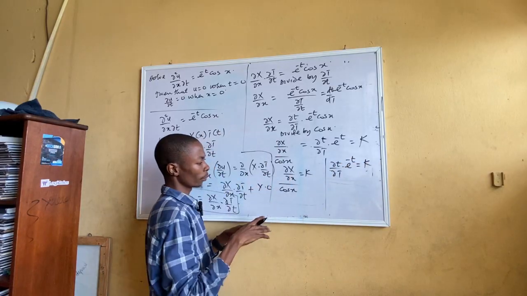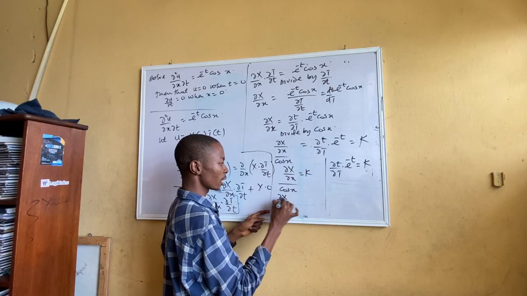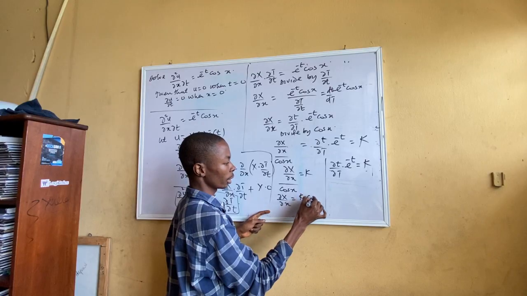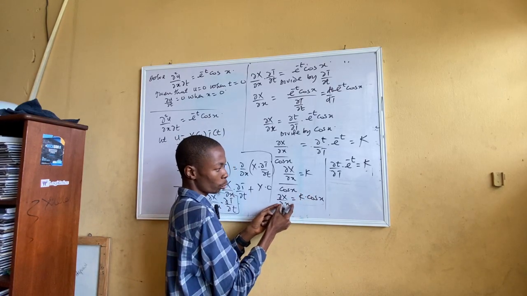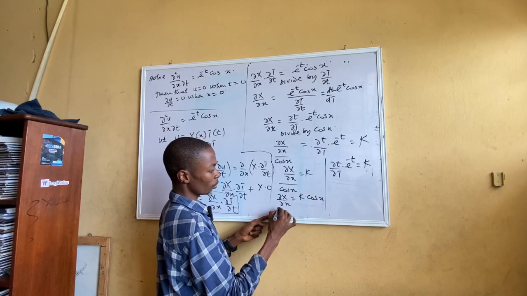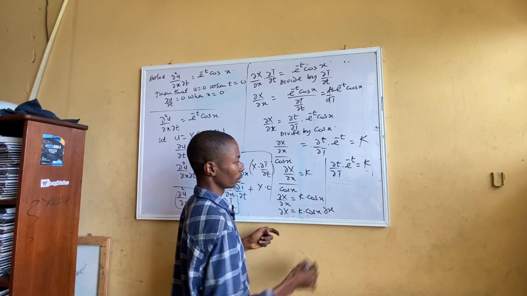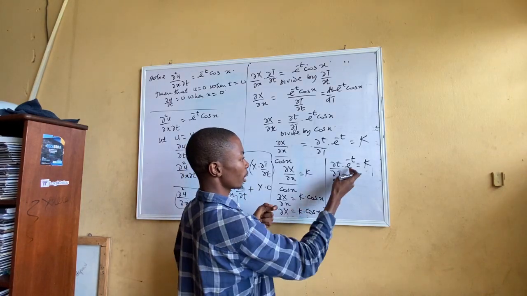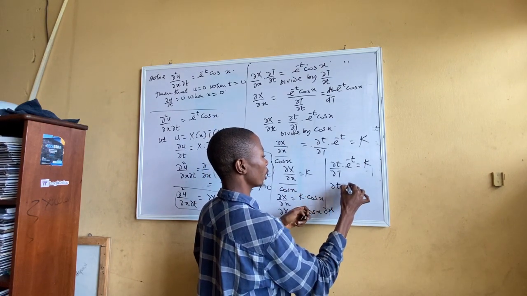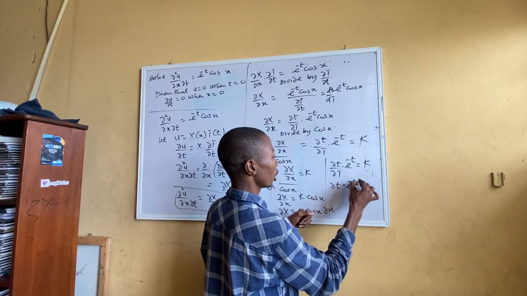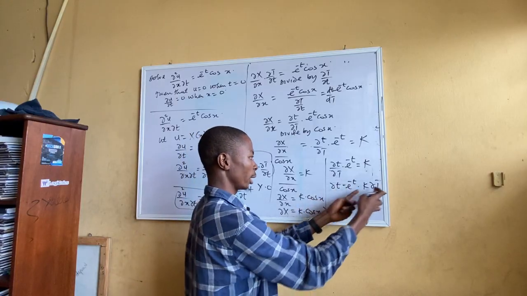So we'll separate them now. Cross multiply. If you cross multiply, what are we going to have here? We are going to have the big X double prime, the small x equals k times cos x, right? Then you cross multiply again, so that all those small x come to this side. So we have the big X double prime equals k cos x, the small x. All right. So this side too, if I cross multiply, the small t with e to the minus t equals k the big T, right? Yes, we'll separate them. Small t are already here, big T are here.